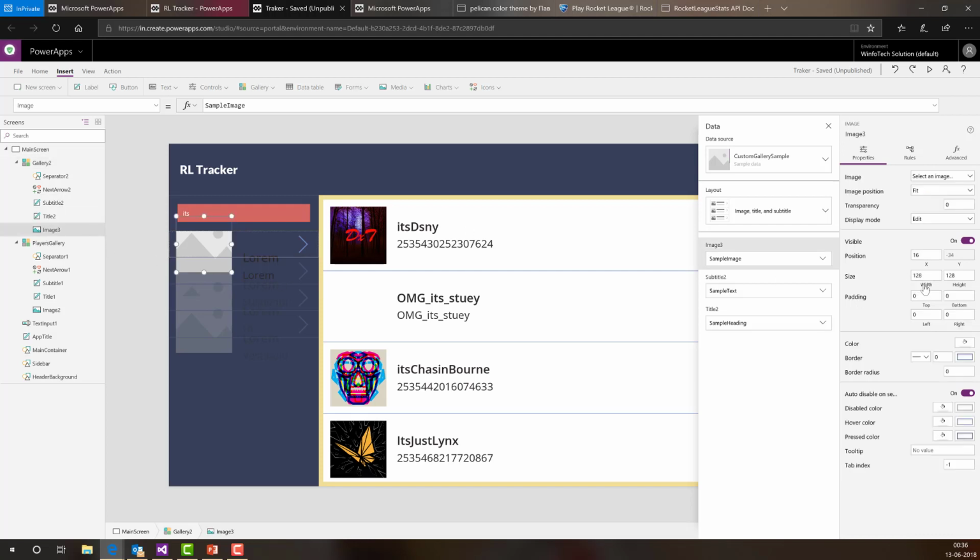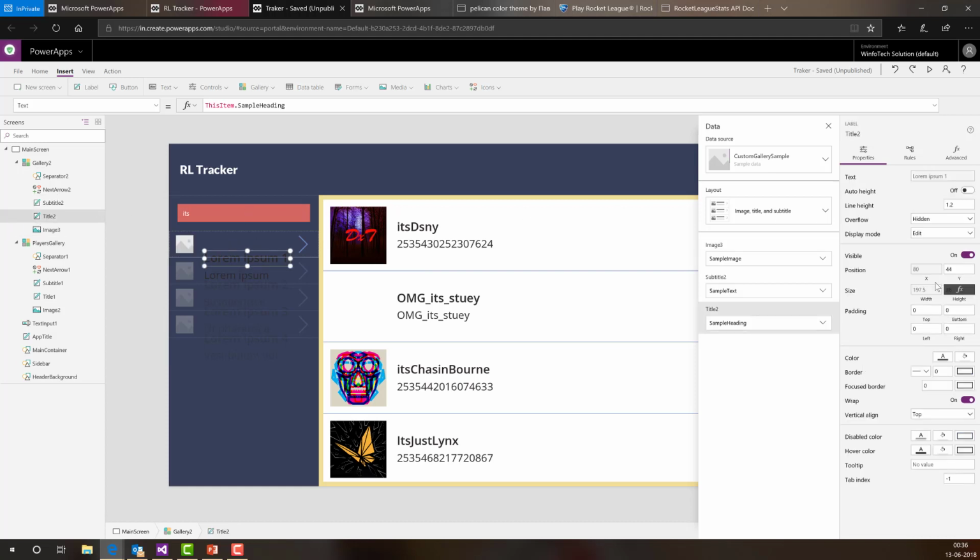We'll switch the image's width and height. Since the total height of each item is 60, I'll give it 40 and 40. So that's a small image here, which is absolutely fine. The title too. The width is currently set to parent dot template width.